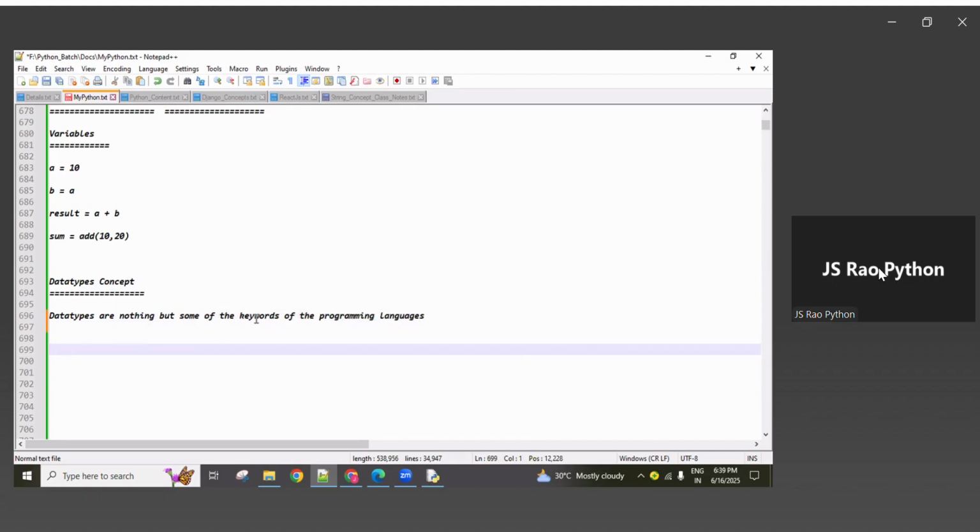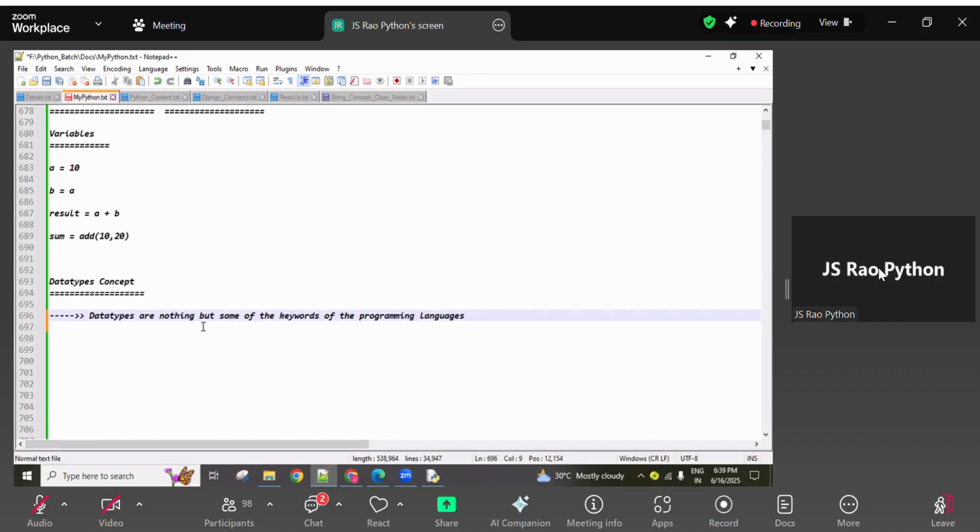In every programming language, in C, in Java, in .NET, in Python, the keywords concept is there. Some of the keywords act as data types. That's why I gave this point: only some keywords of the programming languages are considered data types. They are used to specify what type of data has to be stored into the variables.